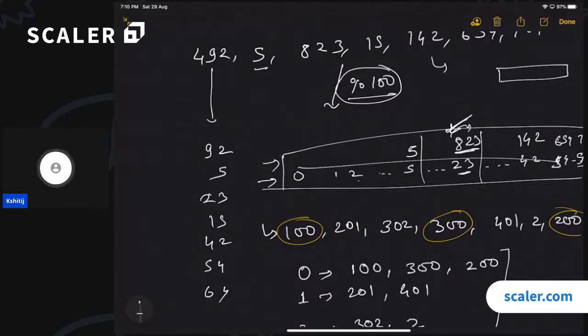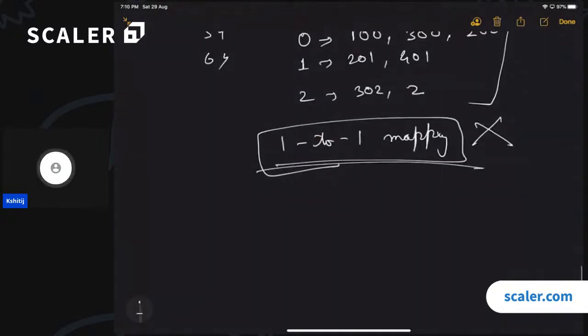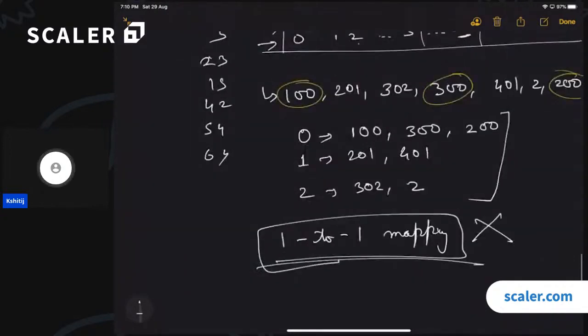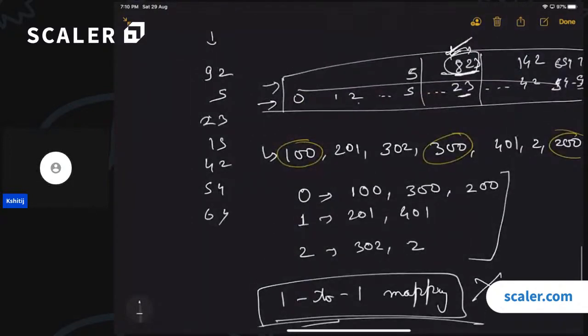But what if I use a linked list? So instead of having these integers, right? If at index 0, I have this complete linked list stored. So if I have to create an array of linked lists, what do I need? I only need the pointer to the head stored in that correct index, right?